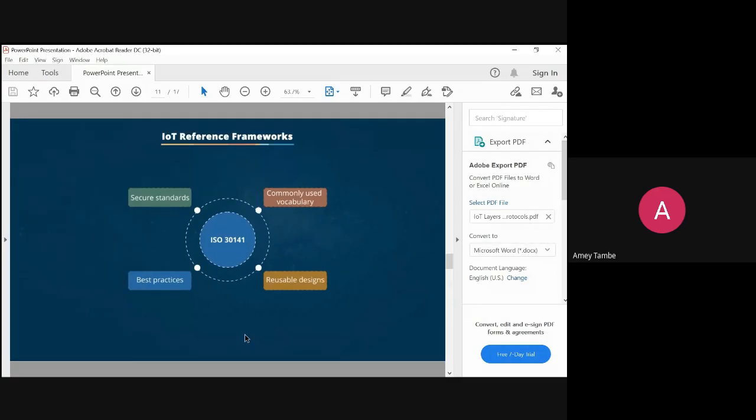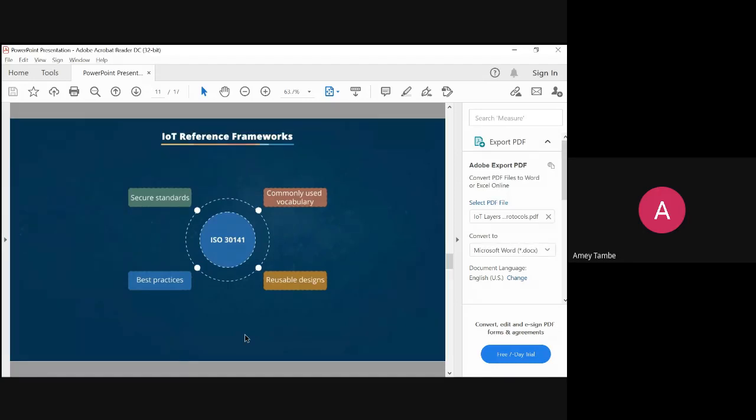Let's move to the next slide, that is the IoT reference framework. There are different reference frameworks out there, but the most reliable reference framework I have observed is ISO 30141. I will not go very deep into this one. I'll just take a glimpse of it, and later I'll share the resources where ISO 30141 is properly described, so you can have that reference, because we are short of time and will not be able to finish ISO in the given time frame.